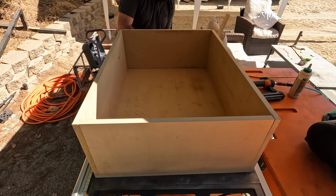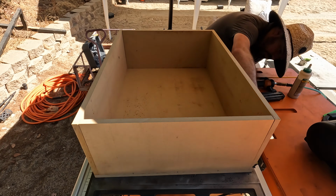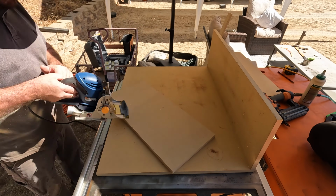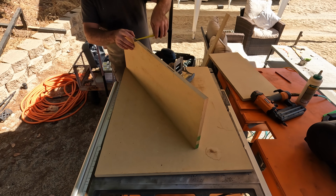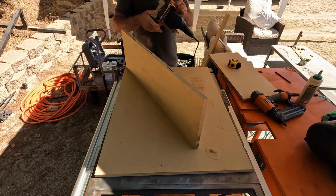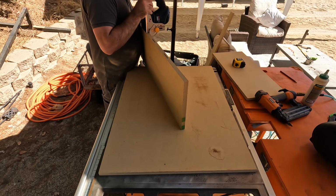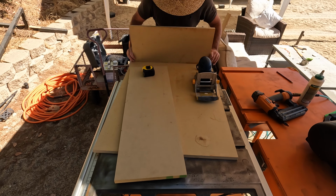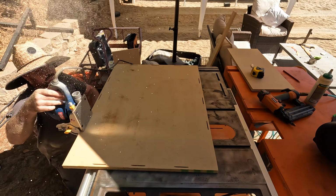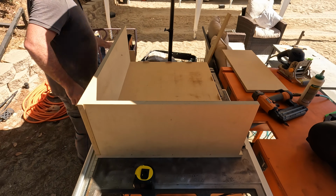Hey there, y'all. So right now we're just measuring off our dimensions for the biscuits. And because we are going to do edges to a perpendicular side, it's not just the same exact spacing. We have to make sure we get the spacing right. The last time I did this, I wasn't quite in tune, and I was not flush where I wanted to be, so I spent quite a bit of time dialing that in on this one. And then once we're good, we punch them all down, and we test fit and check it out.